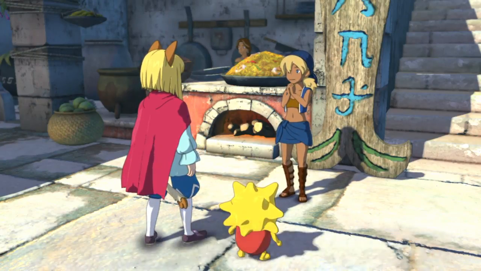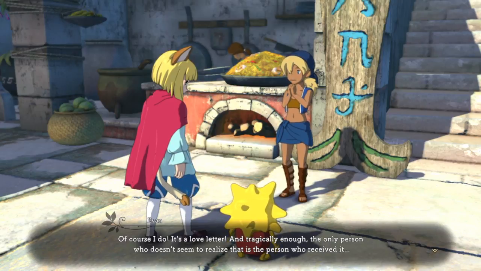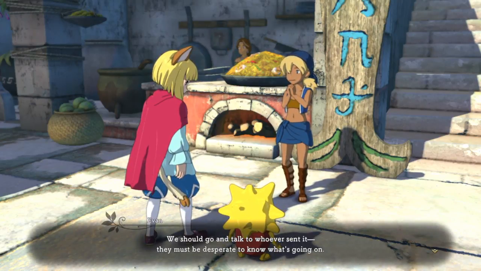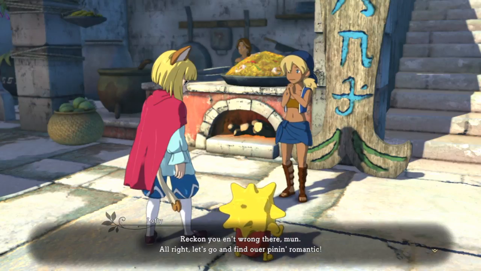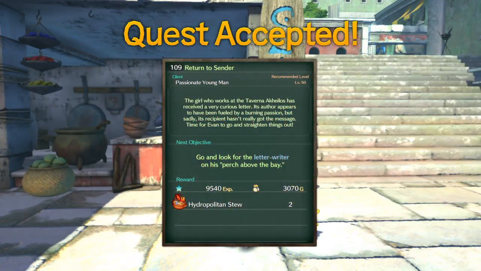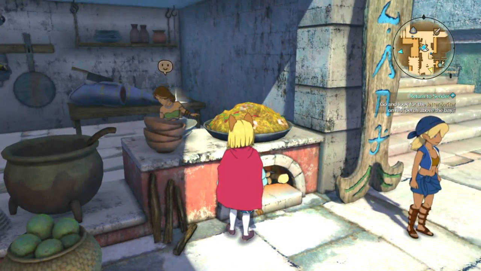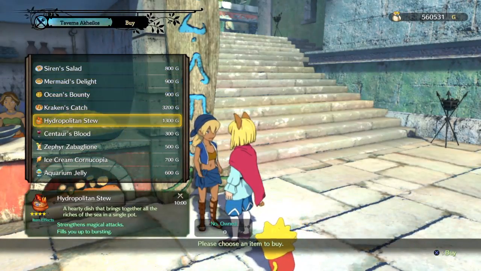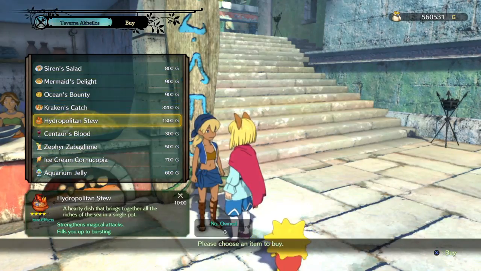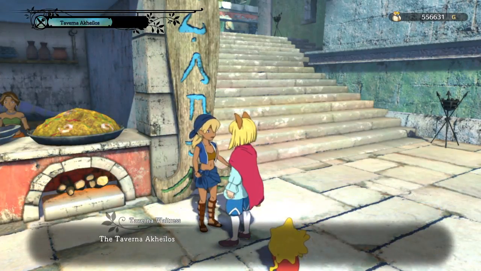How they make the king do all this crappy work. You went wrong there. Do you actually want that stew as well? I bet you flipping do, but I can't buy it until I've done it. Welcome. Oh yeah, I can. Nice. I think I needed 5, so if I buy 3. Do this quest.